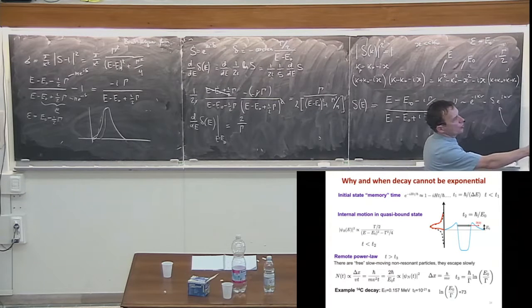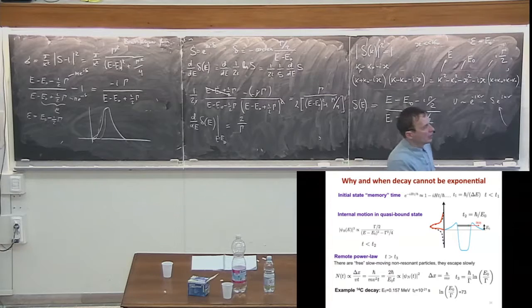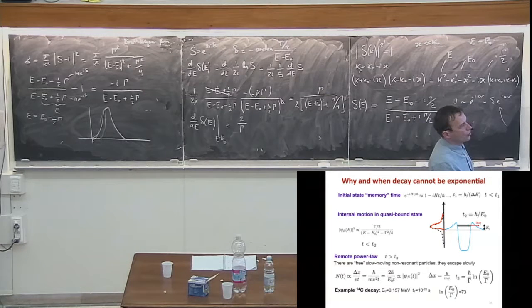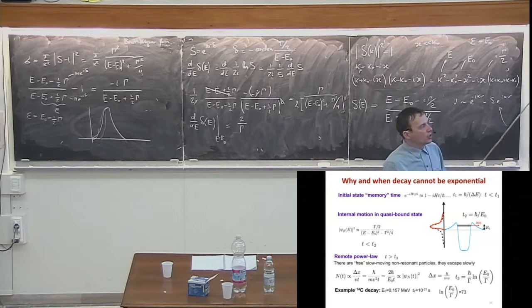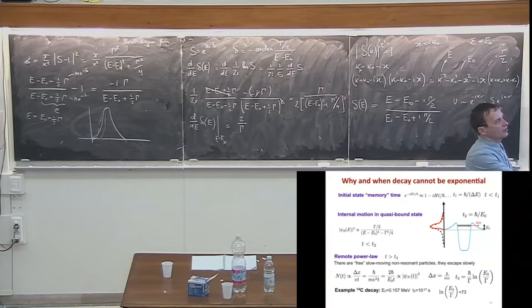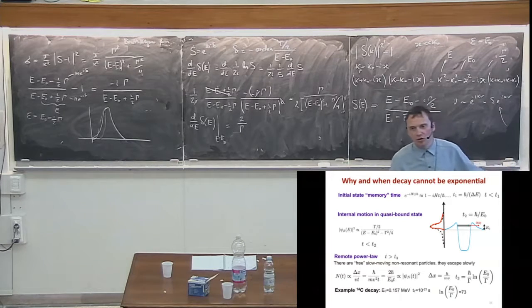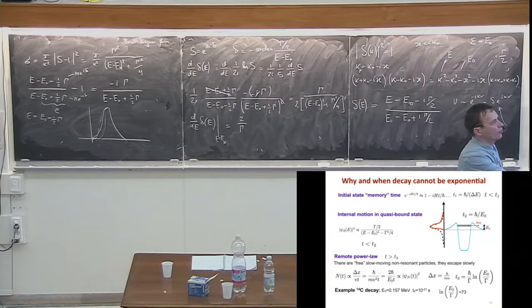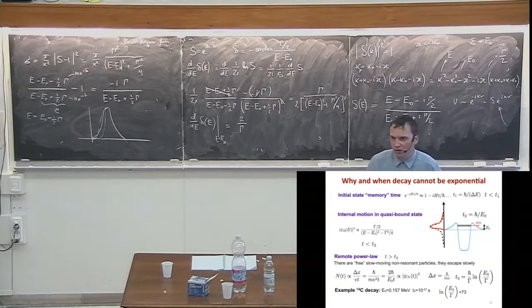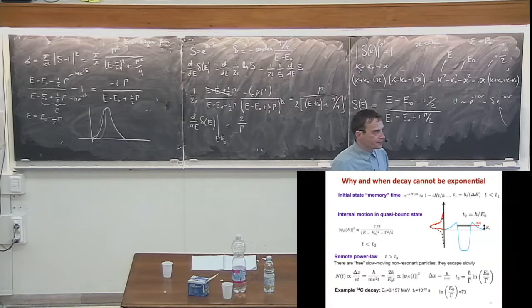Then you can use the uncertainty principle and change this delta x to h bar over mv squared. And then mv squared relates to your energy, so this is just 2 h bar over energy times time. And of course, the number of particles is proportional to your wave function squared. So for these slow particles, you learn that classically you would expect at long times that the number of particles goes as 1 over t. Right? So it's not exponential.